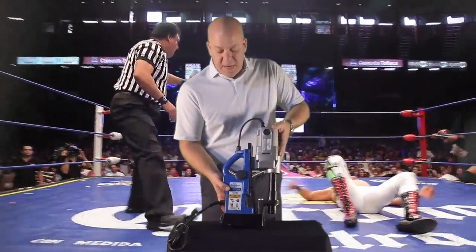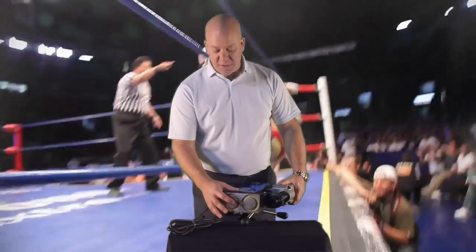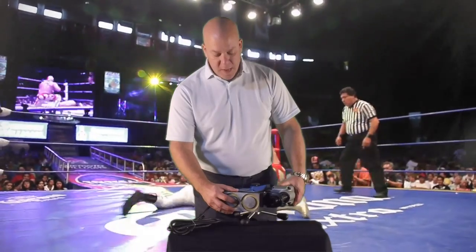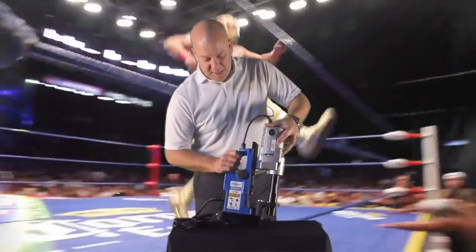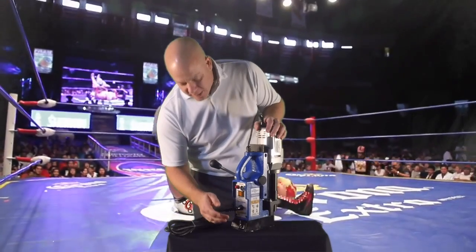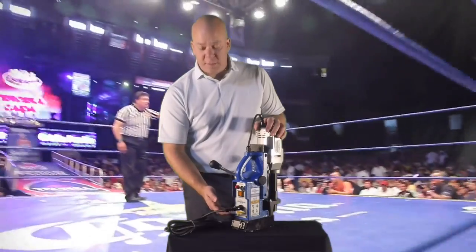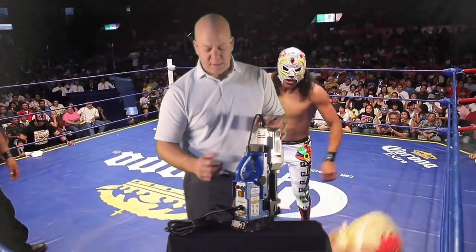One of the differences on the Hogan Drills is the safety feature. A lot of our customers ask for it. We can see it under here — it is a safety switch that will not enable the motor to run, or will stop the motor, if you're not properly secured or if the drill moves. That's come in handy. We get a green light to show the magnet is properly secured and the safety switch is enabled, giving you the green light to operate the drill. Or you get a red light to show any issues that need to be taken care of.